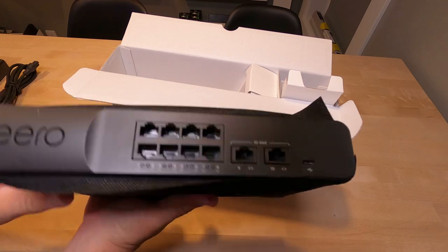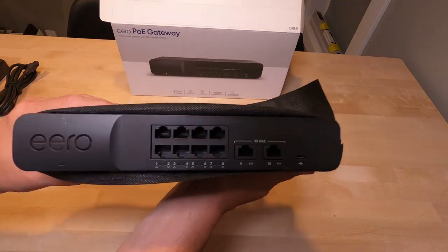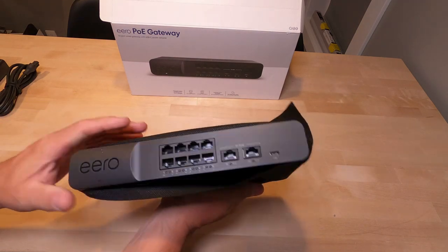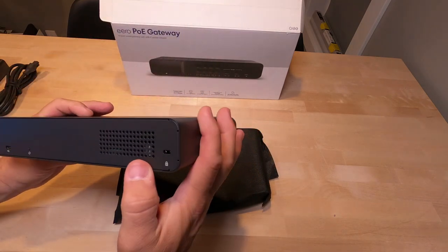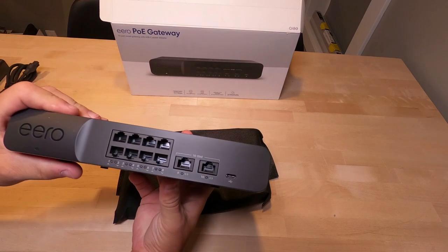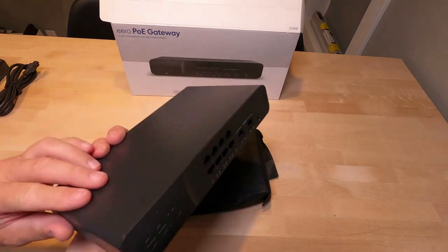And then the unit is wrapped in the typical format you'll see with like Nest and a few of the other products now. So again, 8 PoE ports, 2 10 gigabit input ports. It is only a WAN port, so you can do a 10 gigabit port out. You can't do dual WAN or anything funky like that. It's not that advanced. I have been told they're going to make a rack mount version for it. You could always get one from Mid-Atlantic or one of the custom faceplates.